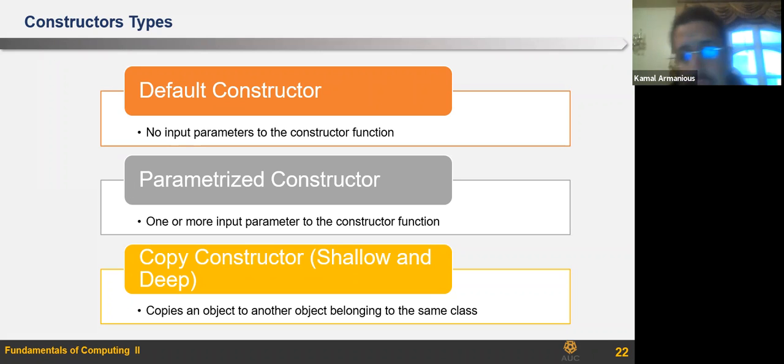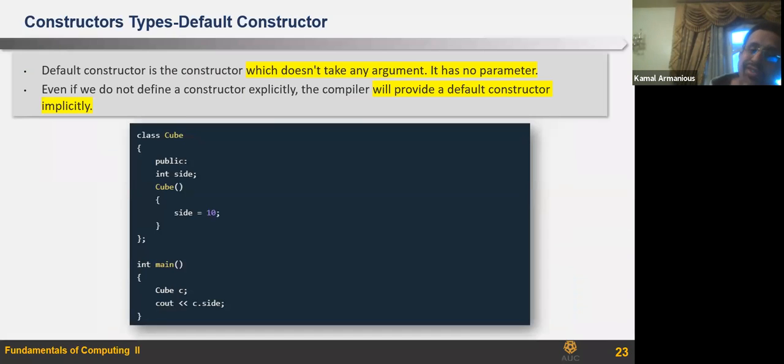What is the purpose of each one of them? We have seen before the default constructor, and we have seen the parameterized constructor, and we will see what's a copy constructor.